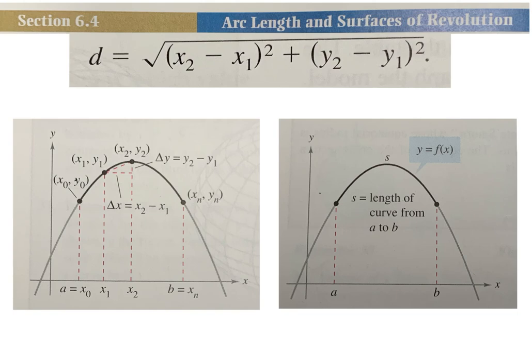All right, so arc length. When we talk about length in any geometric setting, we typically use the formula at the top, which is very much familiar, hopefully, to you. This is the distance formula. It's taken from the Pythagorean theorem, but it's the square root of x2 minus x1 squared plus y2 minus y1 squared. And conceptually, we're using the same idea as when we first started out and did rectangles under the curve. And if we add up all the rectangles, then we'll get close to what it is. And if we have an infinite number of rectangles, then we'll have the perfect amount under the curve, right? So conceptually, this is the same idea.